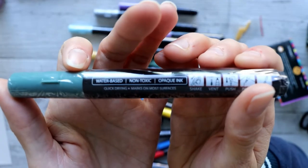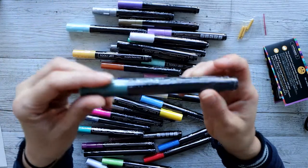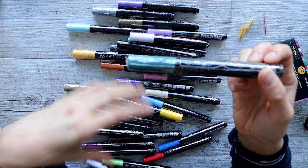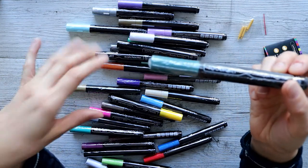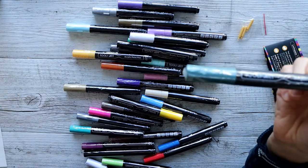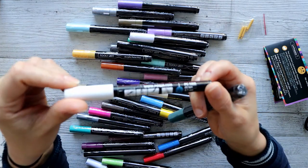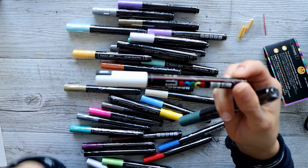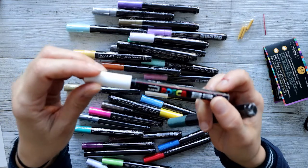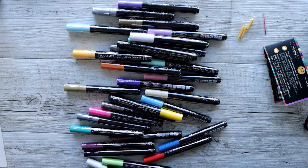So they are a water-based pen, non-toxic and opaque. Basically like a Posca pen. Now let me say that this video is not going to be comparing these two, because I have never really worked with Posca pens. I've only ever had this little guy here. He is my liner, like my highlighter, for putting white highlights into pieces. This is the only experience I've had, so this is by no means a comparison video.